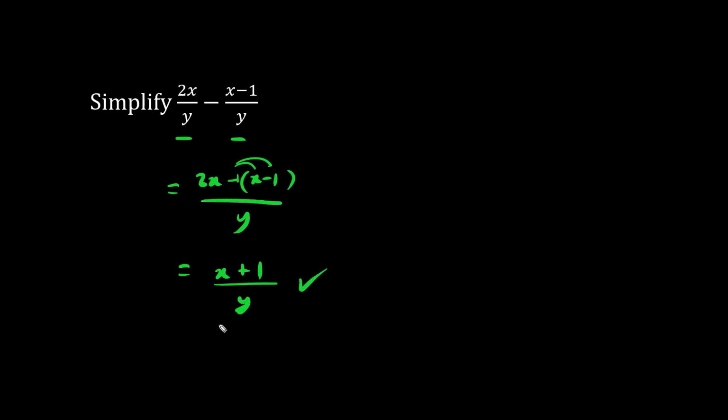Let's simplify this rational expression. We have the same common denominator on the bottom, so we can combine this into a single term with y as the denominator. We have the numerator 2x minus bracket x minus 1. Do not forget that there's a hidden bracket around the numerator here. 2x minus x is just x on the top, and this minus 1 also gets distributed here. Negative 1 times negative 1 is positive 1. So this here is a simplified expression written as one term.